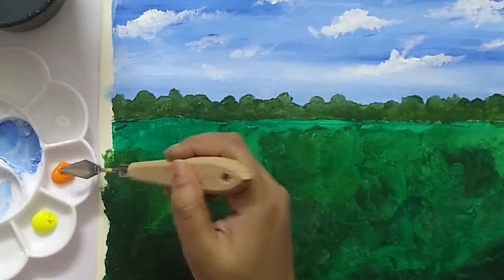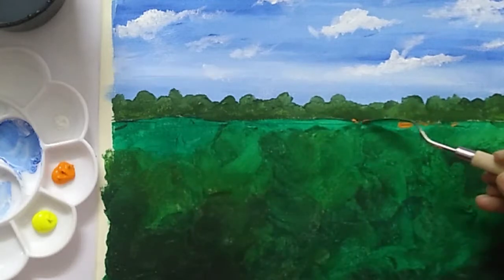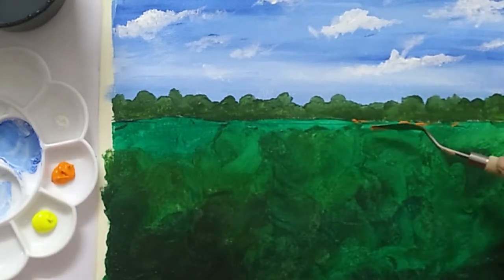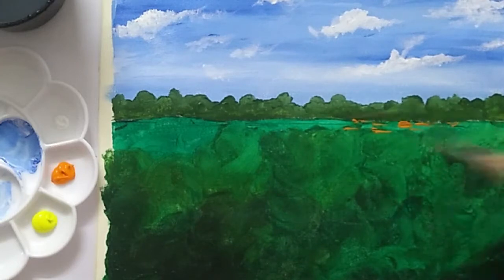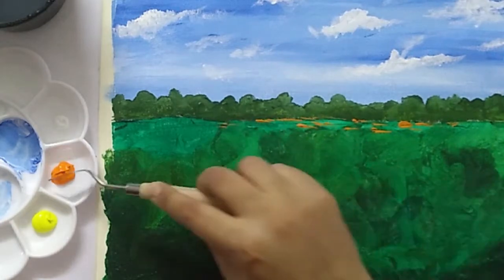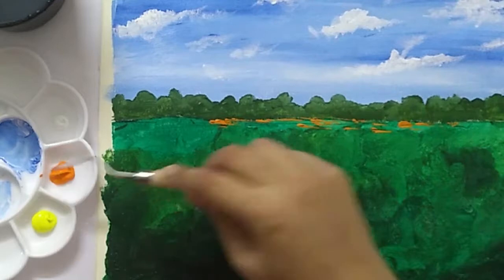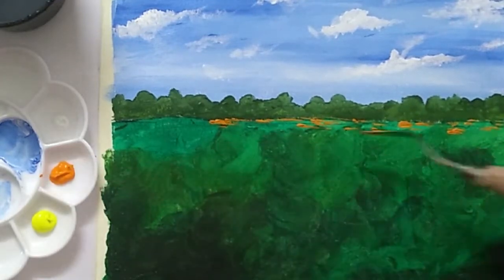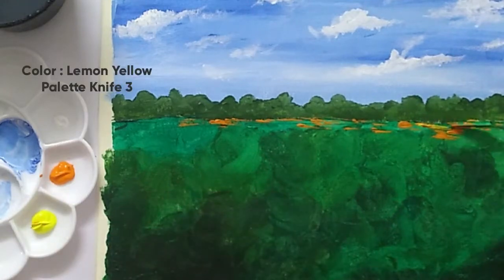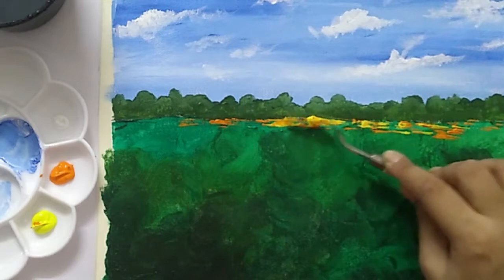Once you are done with the clouds, it's time to paint the sunflower valley. So I'm starting with the orange color. This is a palette knife number 3 and from the side, make lines where your valley starts. Similarly, with the lemon yellow color, we're going to make lines over the orange.